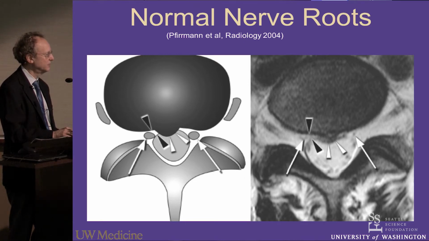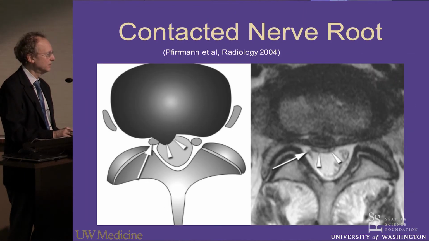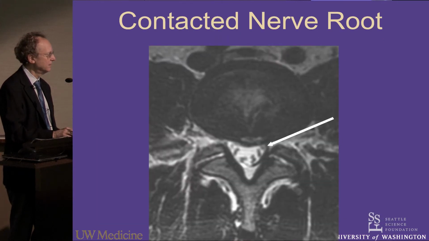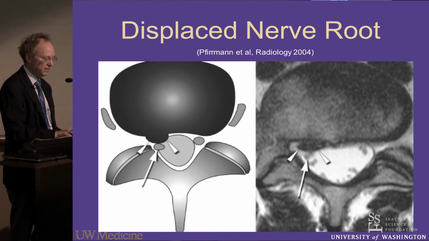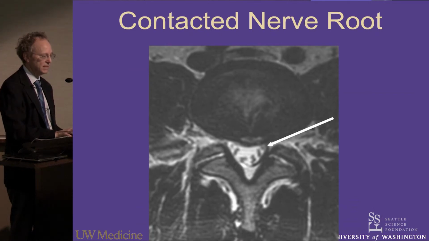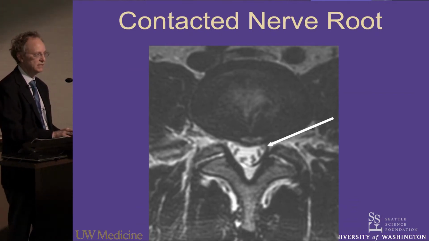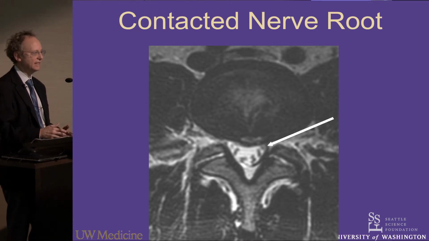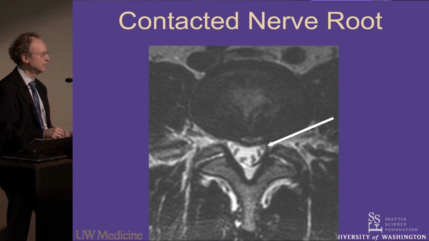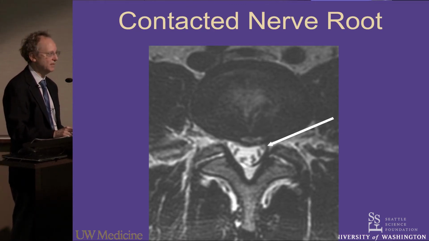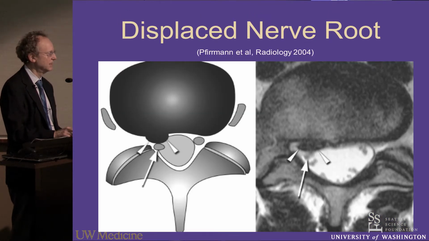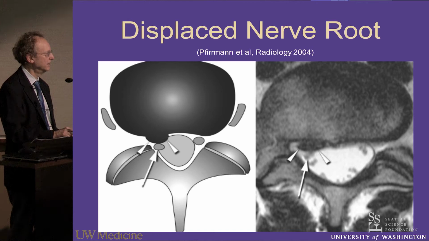So you can have a disc protrusion, but if it's not touching the nerve root, you describe the nerve root as normal, or contacted. And one of the things about this classification, just going back for a second, when you talk about nerve roots in the lateral recess, they're almost always contacted by some disc material that you can see. So then the question is, is that just part of a spectrum of normal? Do we actually describe that? Is that useful to describe, or is it potentially misleading? And I'll get into that a little bit later.